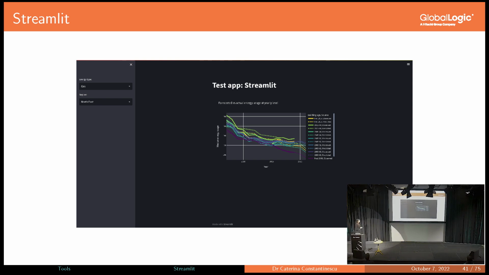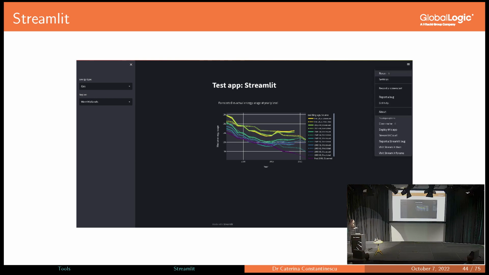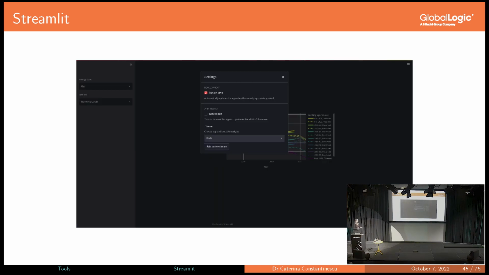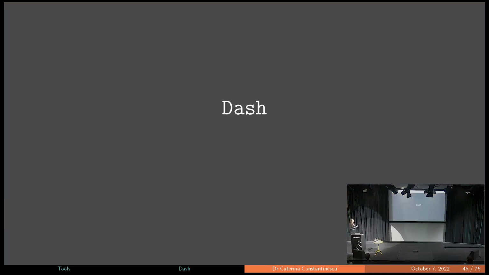The output is this, and again, depending on whatever you require for your modeling purposes, it'll just kind of update accordingly. The really interesting thing is it also allows you to tick that little box there so that basically whenever it detects a change in the source code, it'll rerun itself. You don't have to stop and restart the app. So very, very different sort of philosophy, as I was saying, compared to Shiny.